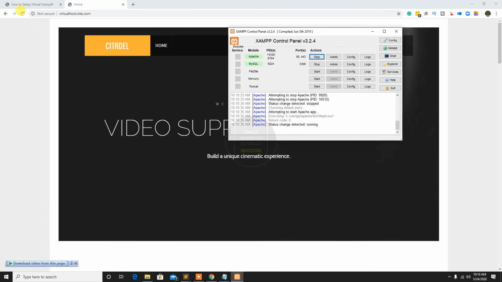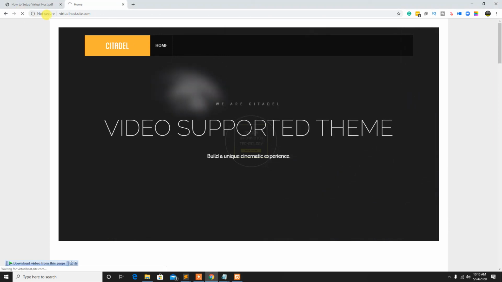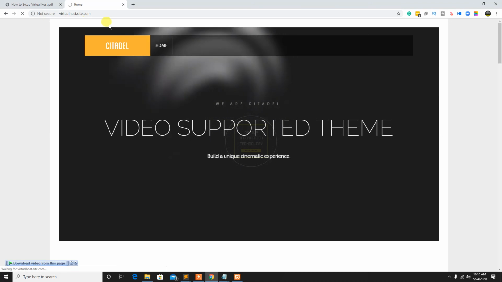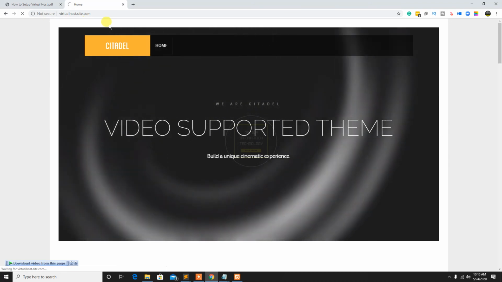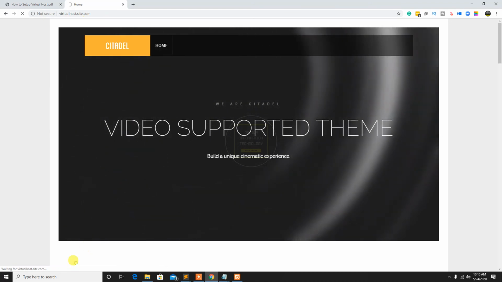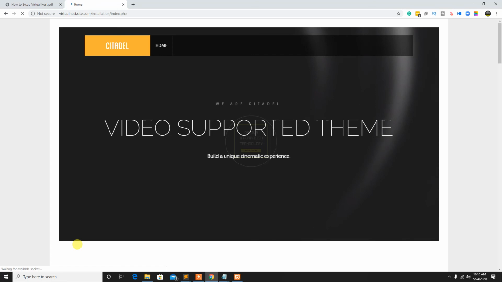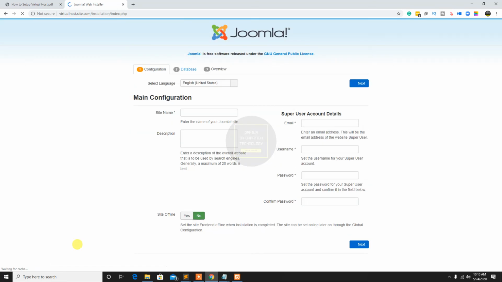Okay, then reload this address. It should show the proper address. So restarting Apache can solve this problem.